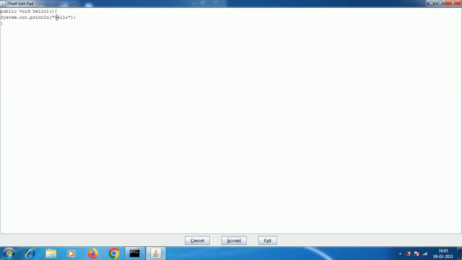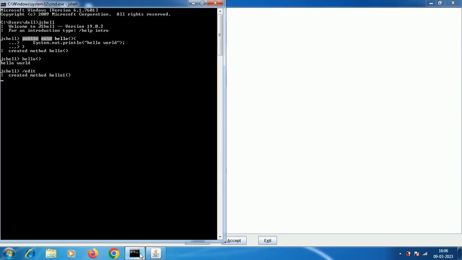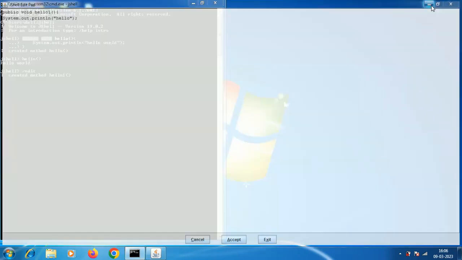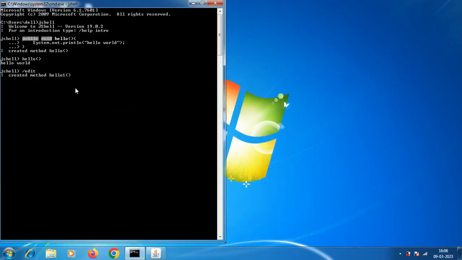If that code needs to be reflected in the corresponding JShell console, we need to click on accept, then the code which we have written here will be reflected in the JShell console. See here, hello1 method has been created like that.